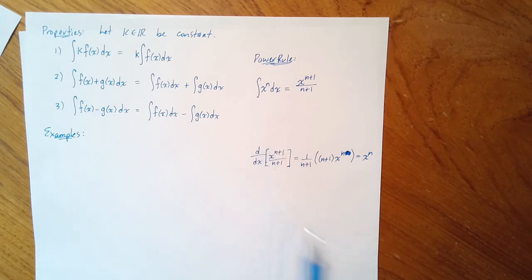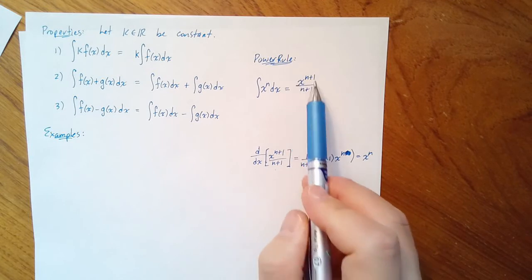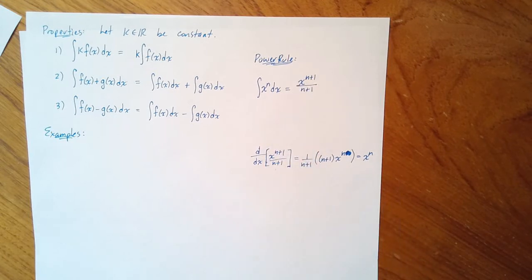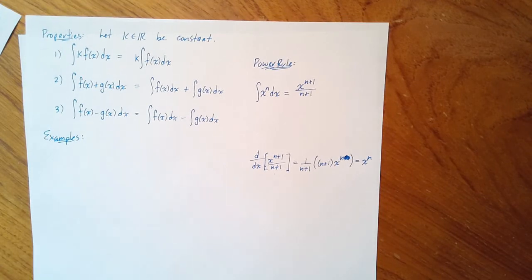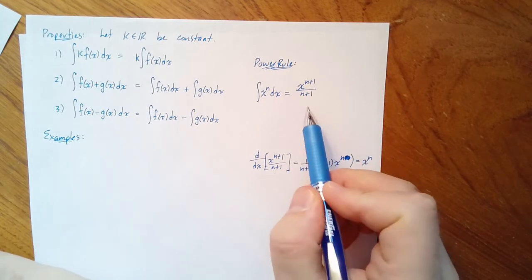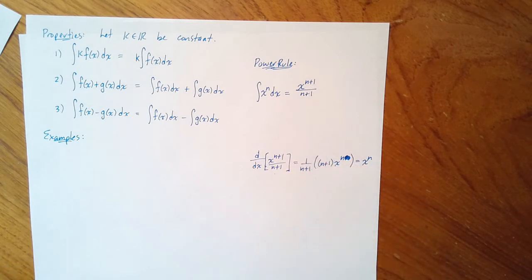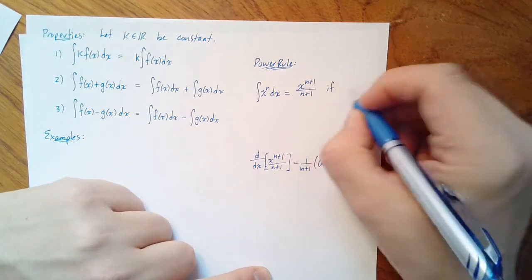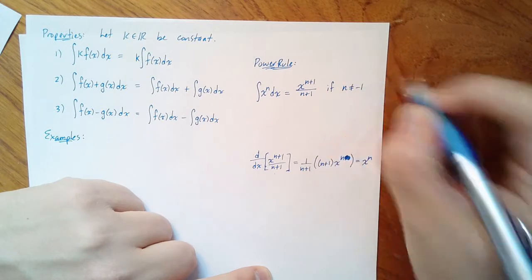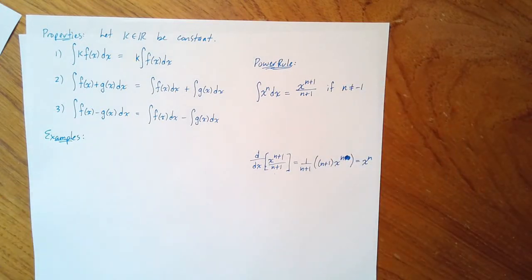But there's one case when that's not going to work. And this is another case where I'm going to suggest that you pause the video for a few seconds and see if you can spot the issue. When would this not work for an antiderivative of x to the n? Okay, maybe you've caught it, maybe you paused it, maybe you didn't, but in any event, notice that this is not going to work when n is equal to -1, because then your denominator would be 0. So this actually only works if n is not equal to -1. So you have to add that stipulation in.